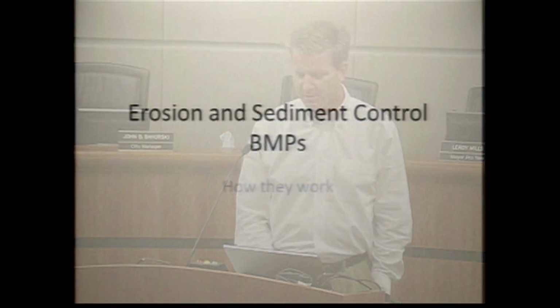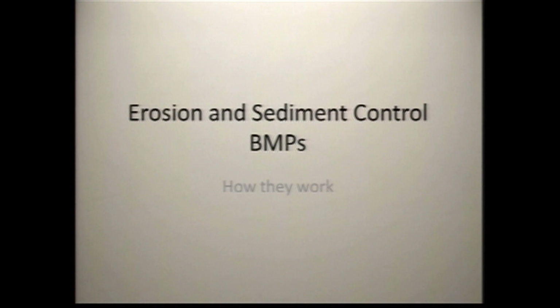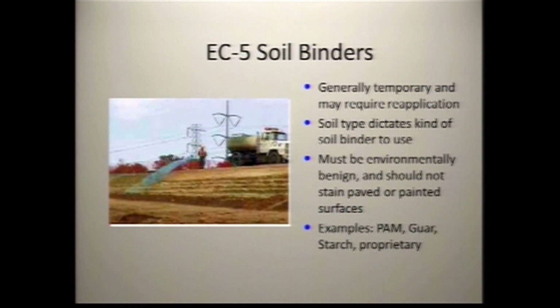All right, so that's kind of the basic primer on inspections. Let's talk a little bit about some of the BMPs that you have in the toolkit and what you would want to apply. And kind of the thrust here is to understand how they work so that you can see if they've been misapplied or not applied correctly in the field and point that out. Erosion control is the first thing that I'm going to go through here.